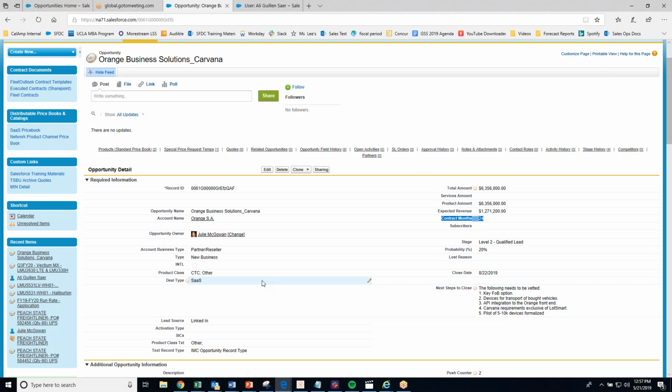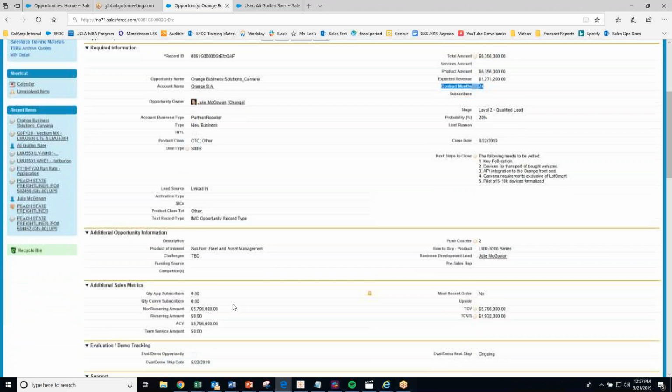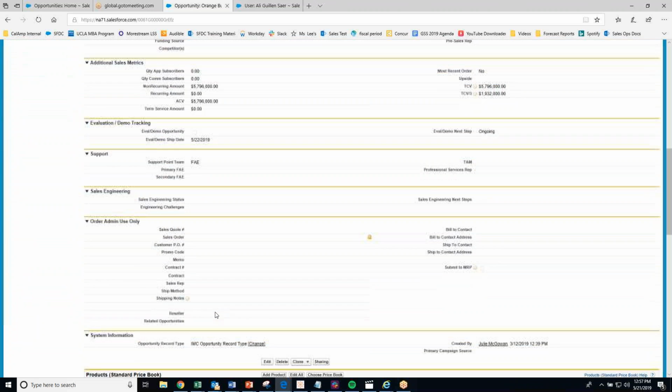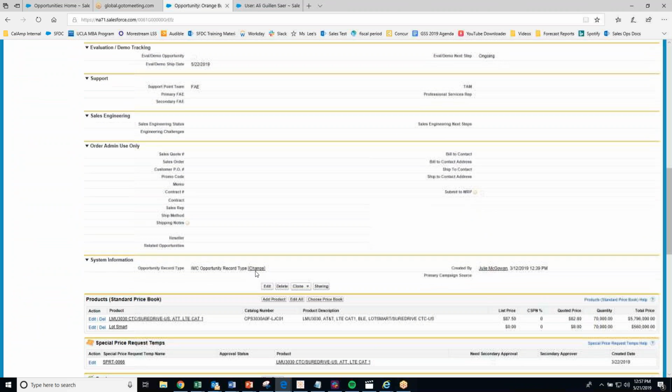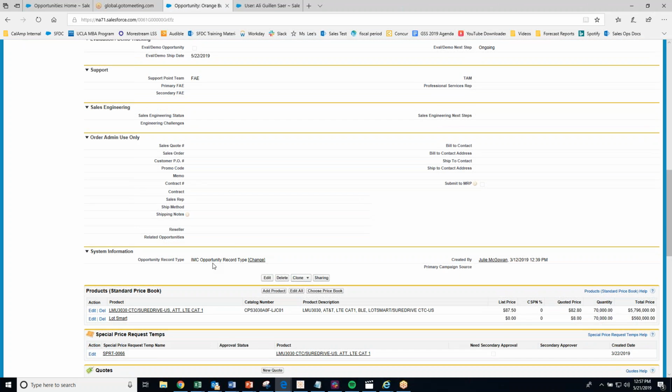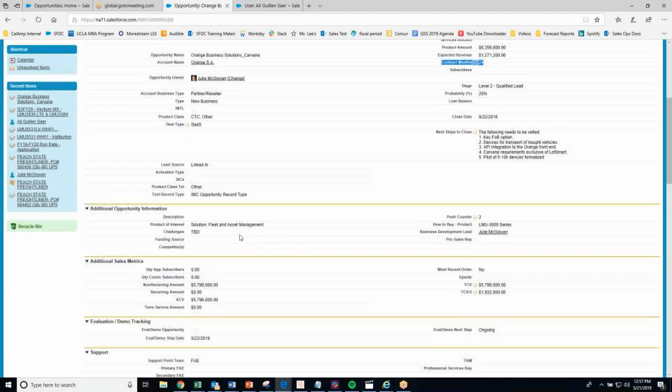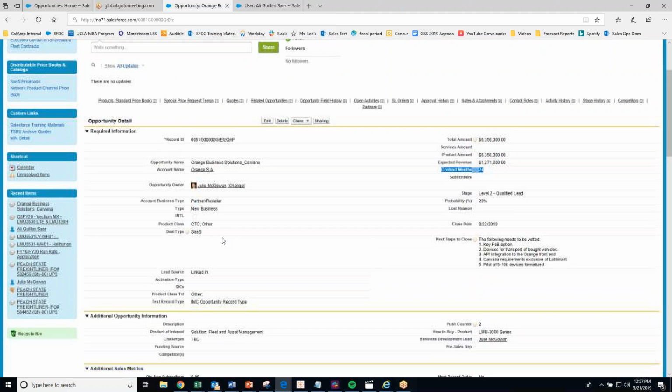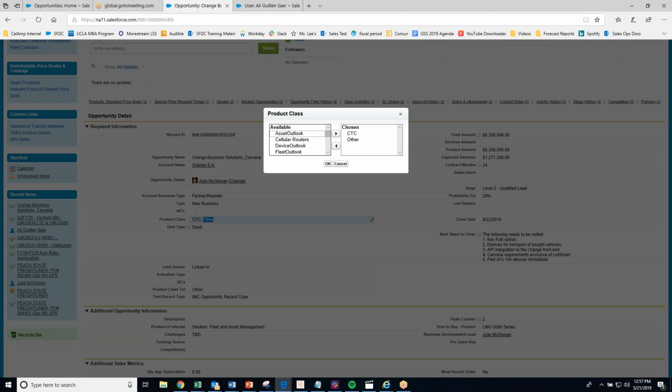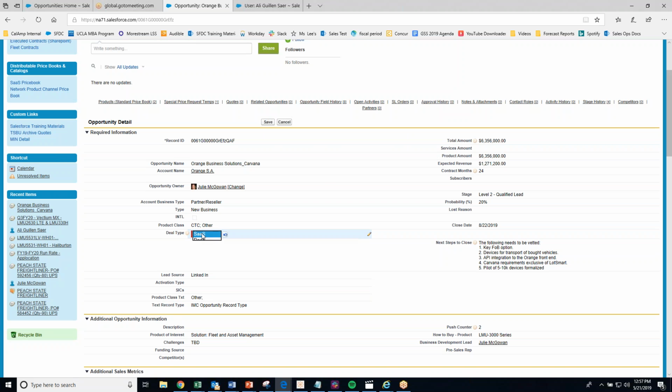So let's pretend that hardware opportunity that Ali owns is now this one, and we've already gone down and clicked the change in the system information. We go down, we've clicked change, we've selected IMC. We now have this opportunity record type. We've hit save. The page layout looks like this. We need to convert a couple fields. So we need to update the product class to be as such. Remember I said there were a lot more options in SaaS deals. Here's the option. You want to make sure you bring this over. You want to make sure the deal type gets updated from a hardware deal to a SaaS deal. This allows us to pull the analytics and segment out SaaS versus hardware versus DaaS.